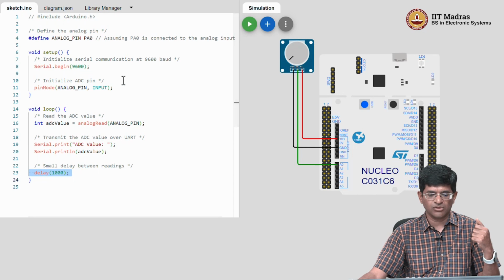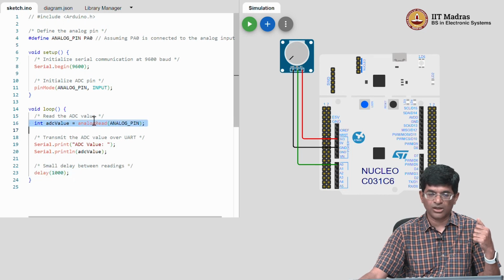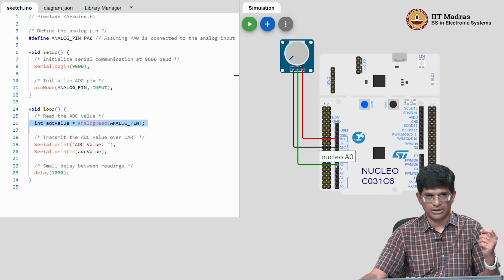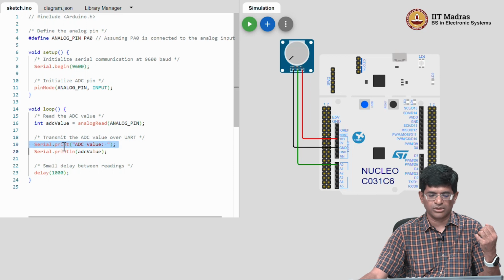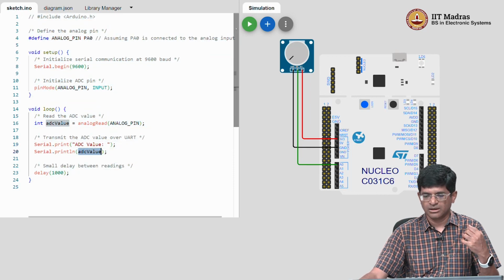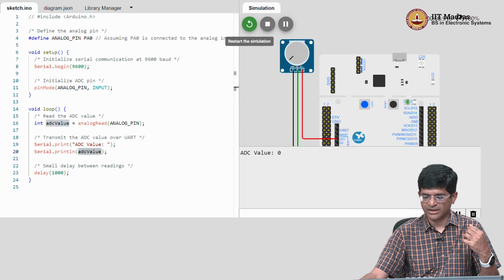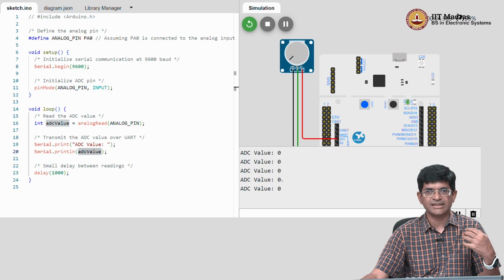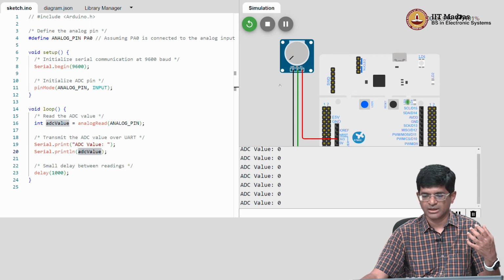What my A to D converter should do is, every time I run the analog read, sample the value seen on A0, convert it into a number, and print it out onto the terminal. So let's run this. When I run this, you can see that it's printing out ADC value 0, 0, 0, and there is a 1 second pause between values. I can click on this and slowly drag it upwards, and you can see that the numbers start changing.